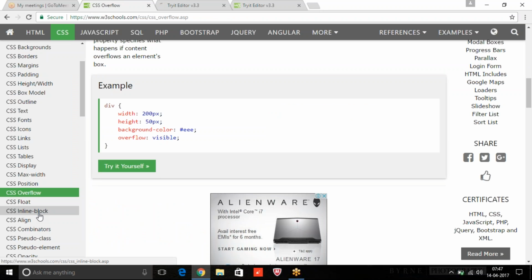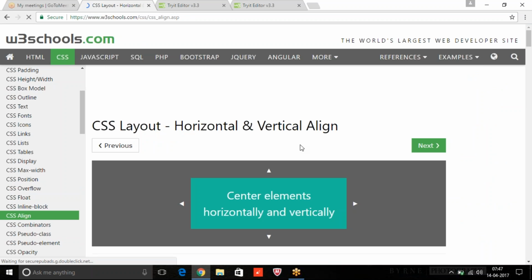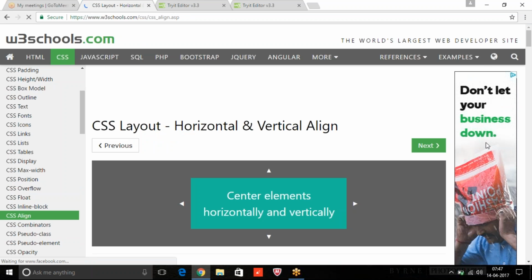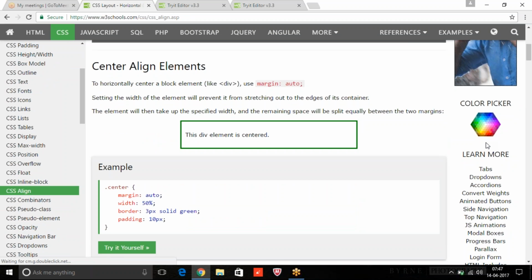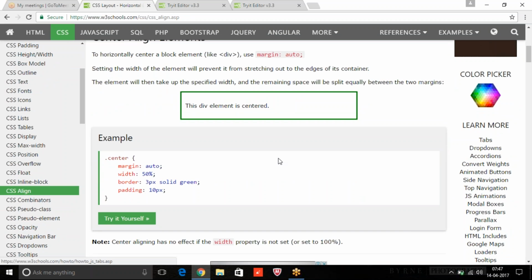Float is over. Inline block is also over. And you know how to center the elements, margin auto. Already we did this, okay? At the time of layout, at the beginning we discussed margin zero auto with some width.